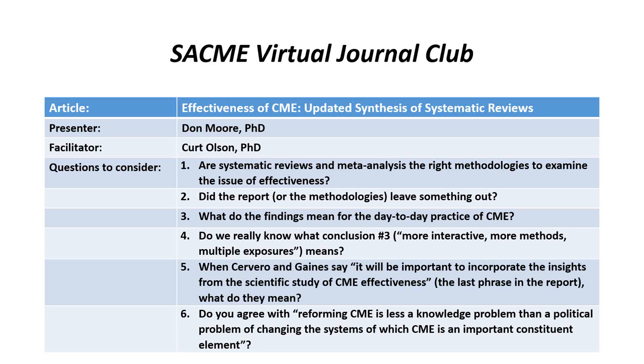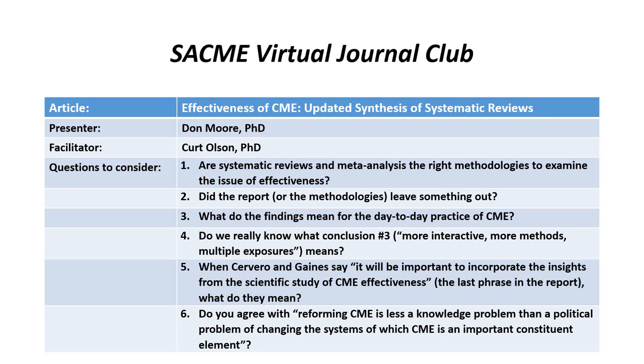First question is, are systematic reviews and meta-analysis the right methodologies to investigate the issue of effectiveness? Number 2, did the report we're examining today or the methodologies that they used leave something out? Probably the most important question, what do the findings mean for the day-to-day practice of continuing medical education? Number 4, do we really know what conclusion 3 means? And conclusion 3 indicates that effective CME needs to be more interactive, multiple exposures kind of issues.